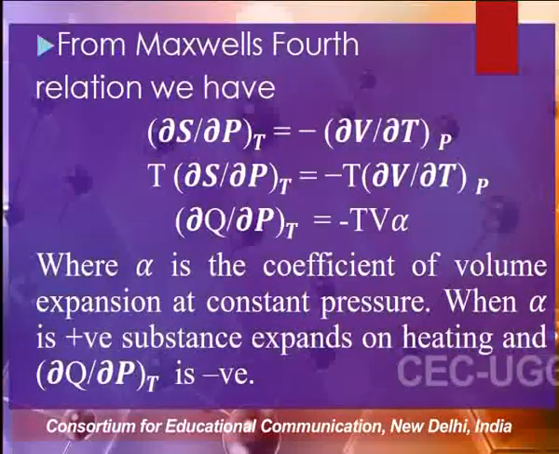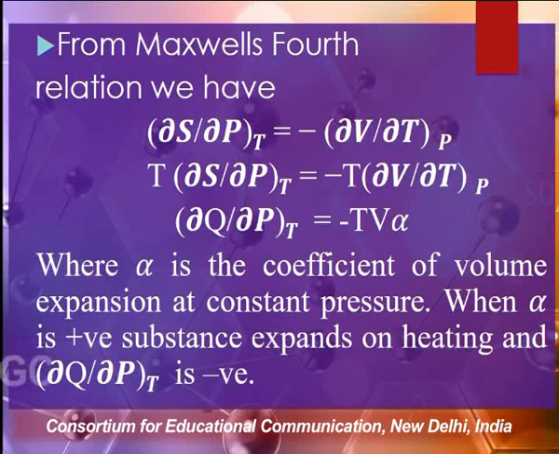What would be the effect of pressure on the substances that expand or contract on heating? From Maxwell's fourth relation, we have (∂S/∂P) at constant temperature is equal to minus (∂V/∂T) at constant pressure. If we multiply both sides by T and use the definition for alpha, we get (∂Q/∂P) at constant temperature is equal to minus TVα. So we get (∂Q/∂P) at constant temperature is negative.